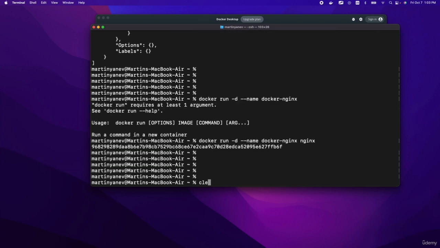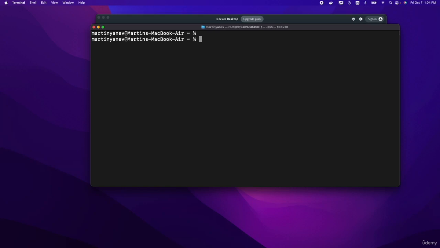Let's first clear what we've written so far, and then let's create a Linux container and link it to our nginx container. So let's do docker run -it --name ubuntu, and then let's use the --link option, and then docker-nginx, which is the name of our nginx container, and then let's specify the Ubuntu image with which we want to create the Ubuntu container.